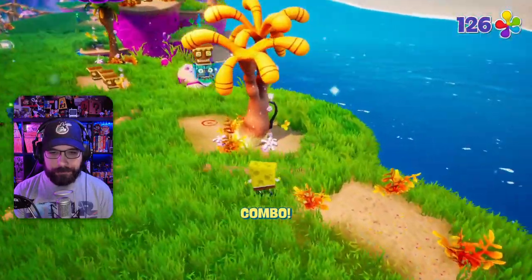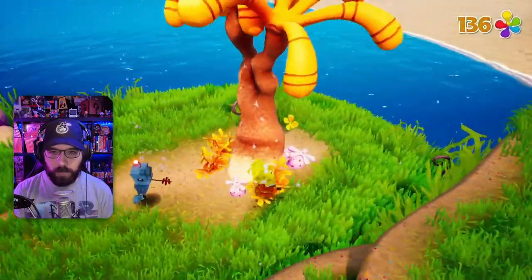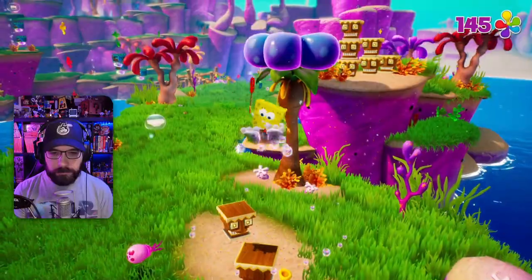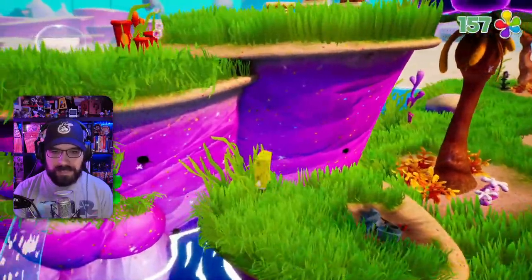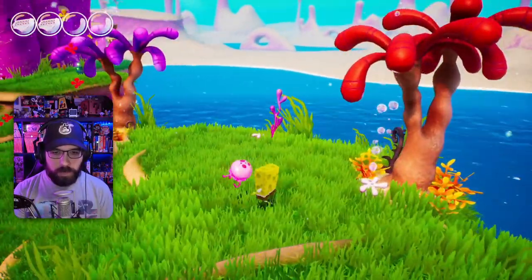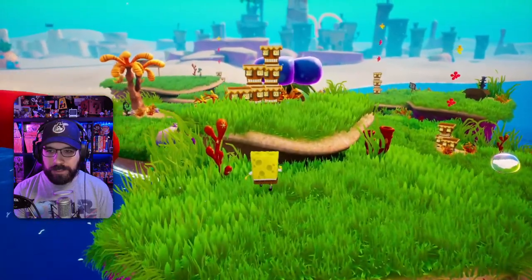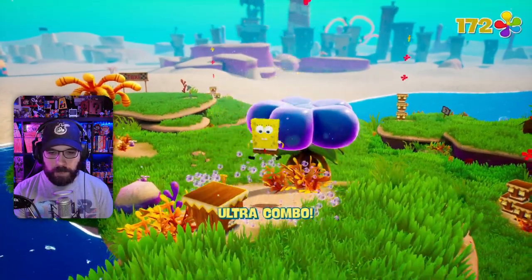A butt slam. Oh, there's a rabbit. A rabbit is chasing me. So we're gonna break all those tiki things. I'm going fishing for robots. All right. I feel like some more new sponge underwear. Ooh. That is a big area of effects. All right, let's go up here and get rid of these tikis. Ultra combo.